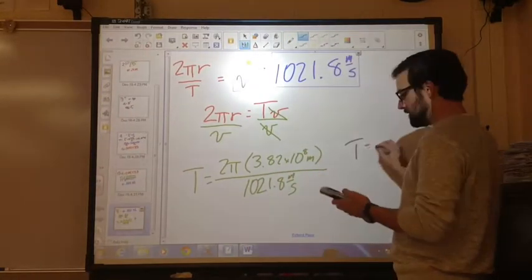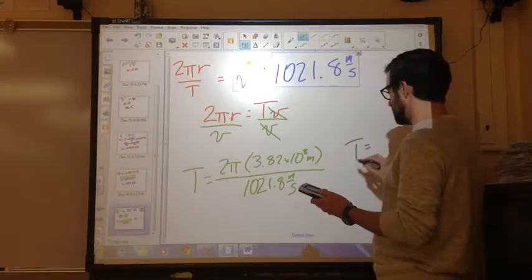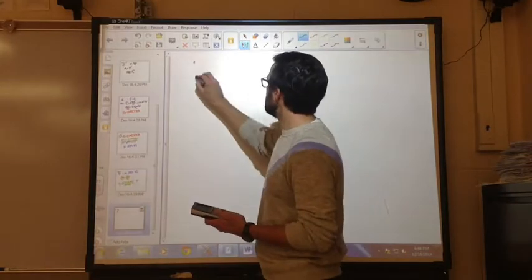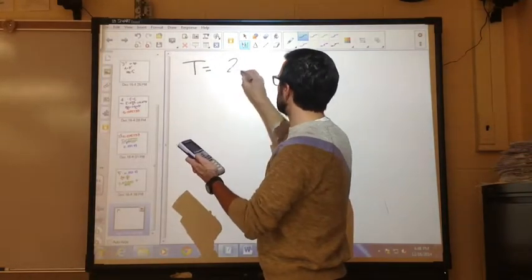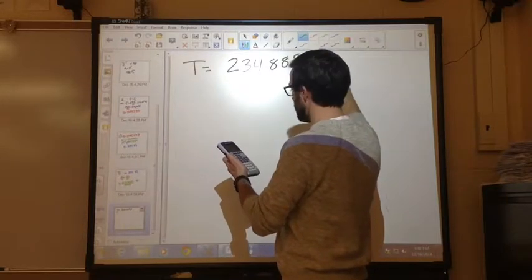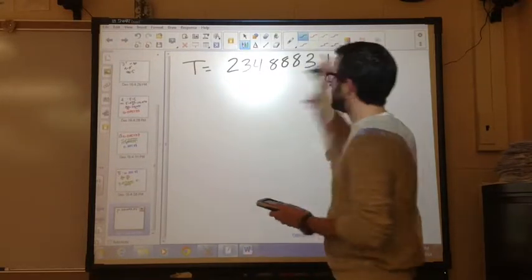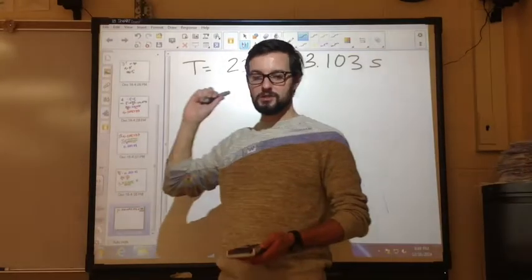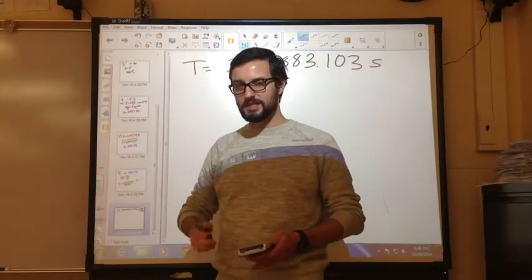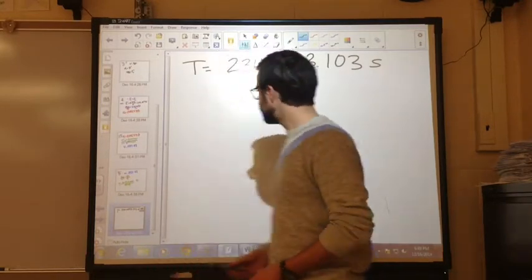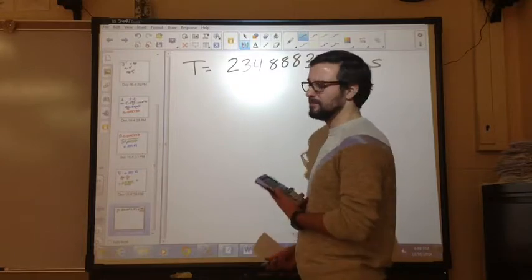So T is, oh gosh, that's long. I'm going to run out of space. So T works out to be 3.103. T is a time, so it comes in units of seconds by default. So that's your answer. You check it with the answer given on the paper and notice that it is not even remotely close to the correct answer. So yeah, sorry about that.